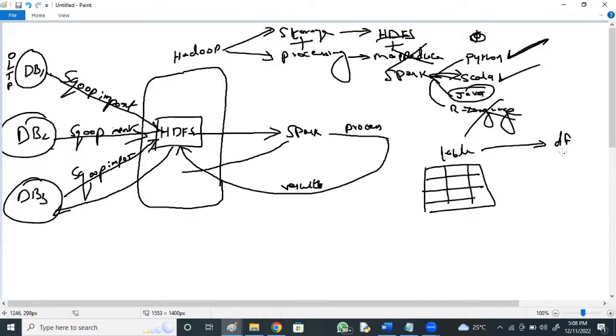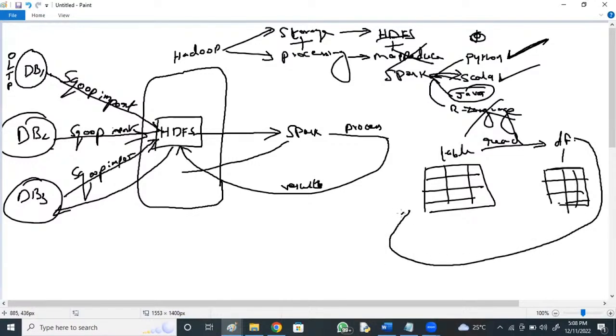A data frame is also structured, with rows and columns. And if you want to write this data frame back, you can save it into the database table. So you can perform all of this using Spark, right?